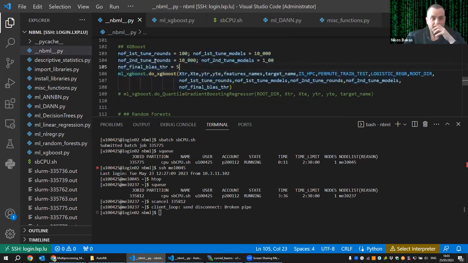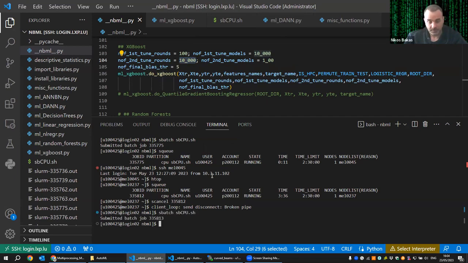Here I have in the first round 10,000 models and 100 rounds. And for the second part, 10,000 rounds and 100 models. And the final BLAS threads are 5.